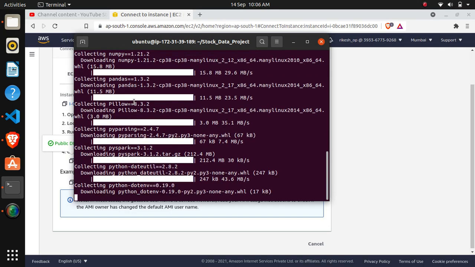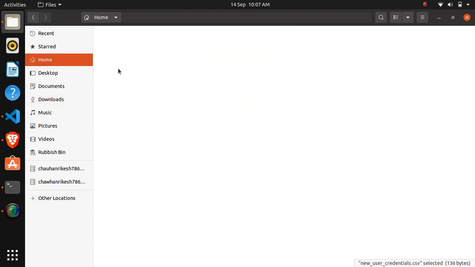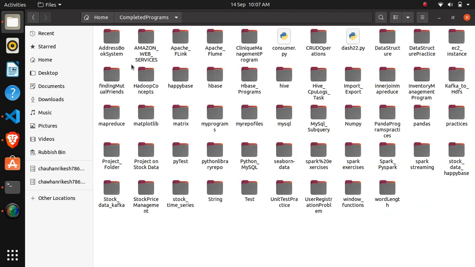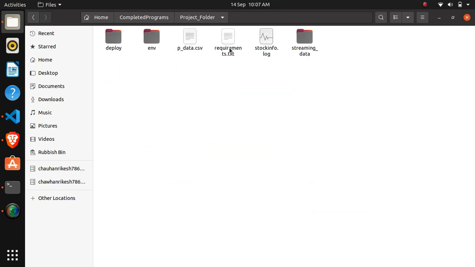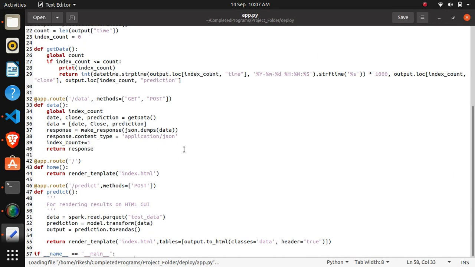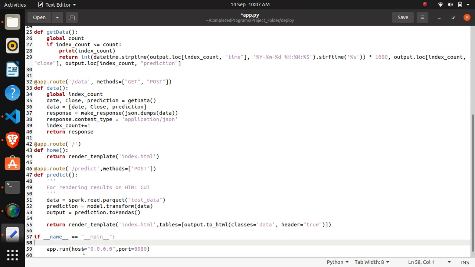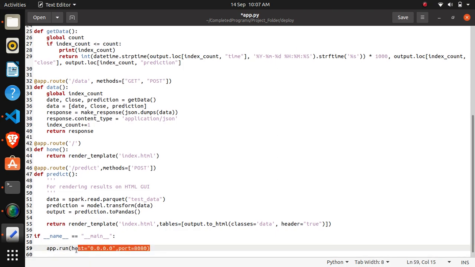Okay, next, I forgot to explain something. Let me go to my static project folder. One thing we have to change in our app.py file is the host and port, because we are running it on our AWS server.